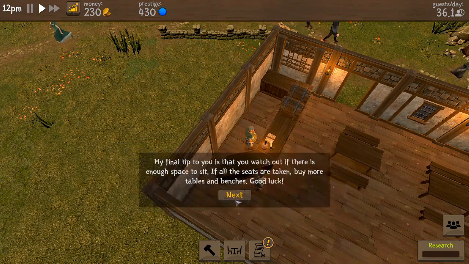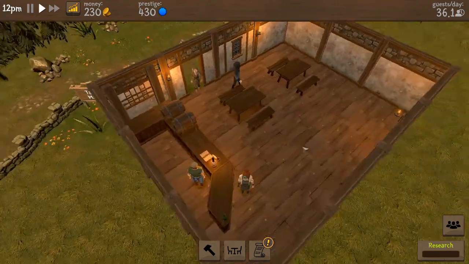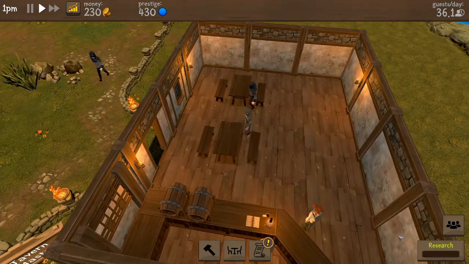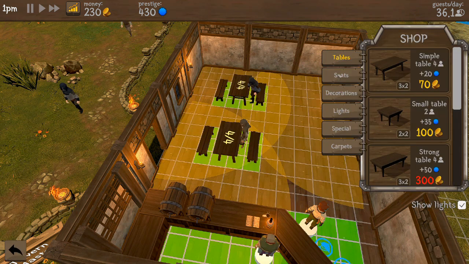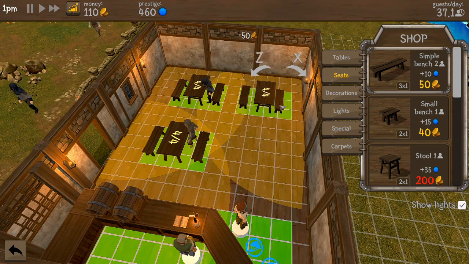If all seats are taken, buy more tables. Well, duh. Okay, so we've got a very small tavern now to begin with. We've got some people. We've also got 230 money. So my suggestion is immediately go and buy another table. Put it down. And then put the seats as well. They're 50 each. So we've got enough for that.